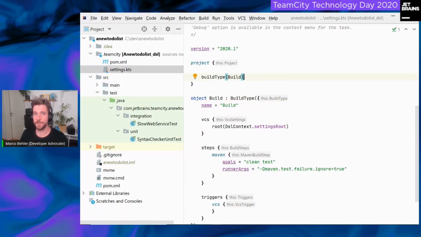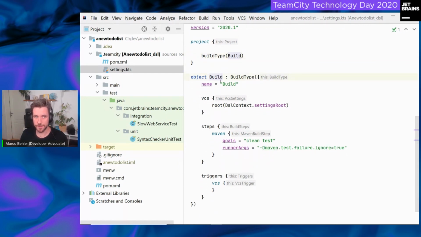Now, what's a build type? Essentially, build type in Kotlin DSL is the same thing as a build configuration in the UI. So it's just two different names, one for the Kotlin DSL and one for the UI. So I'm essentially saying my project has one build type, or build configuration, referencing the object build.